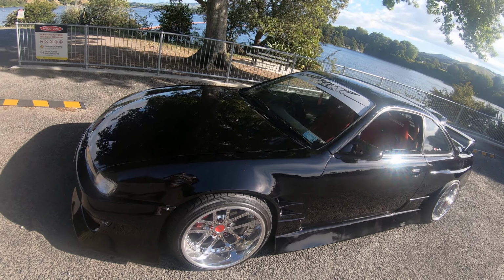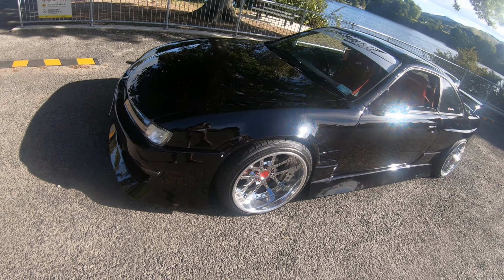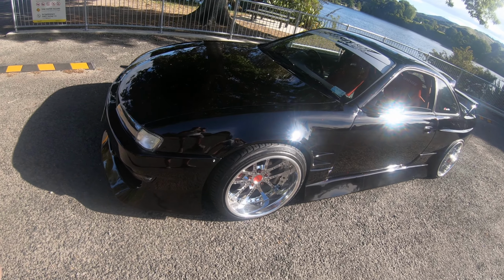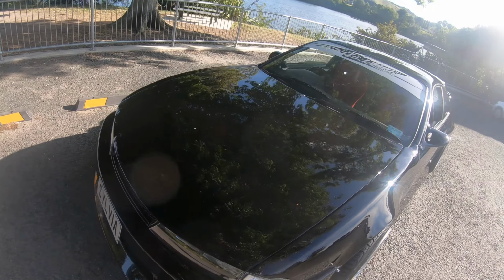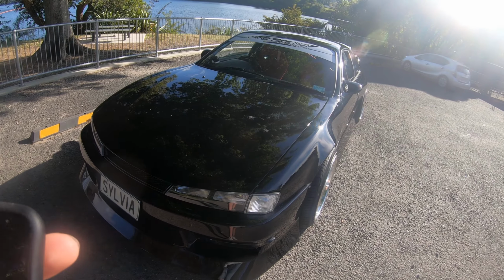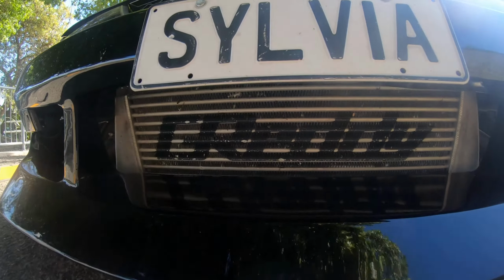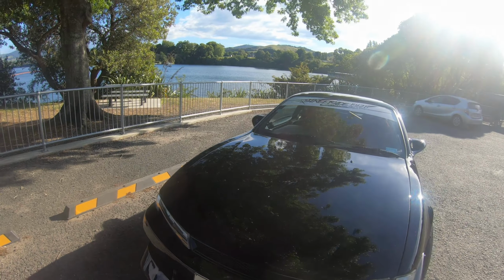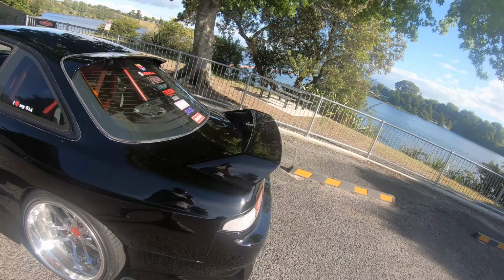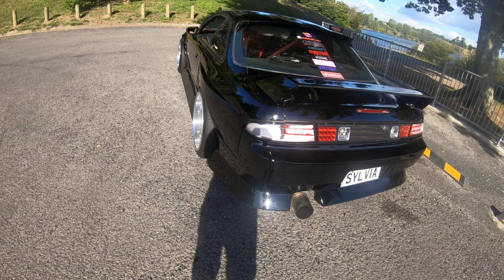It's got, what turbo? I've got a whole list here of the specifications. He hasn't picked which turbo it is on there. But either way, it's got a generation 1 HKS blow-off valve, which you can no longer buy anymore. HKS intake. It's got a nice big Trust intercooler down there. There you go. Nice big thing. It's got all the noises. It's got a full, I think, 3.5-inch exhaust all the way back, so it makes nice little pops. What else have we got?